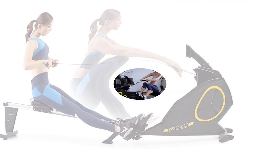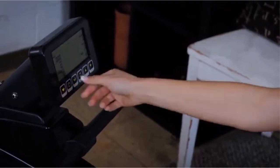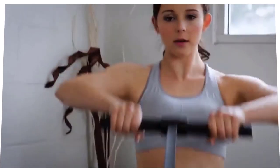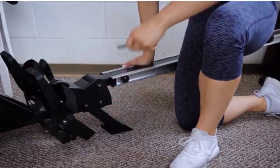A durable injection-molded seat is especially well-suited for days when you want to extend the duration of your rowing workout and rack on more miles. The rower folds compactly with transport wheels that further simplify movement from one place to another. Users can choose between eight different resistance levels depending on the desired intensity for a workout. The manual magnetic resistance system gives you full control over the difficulty and duration of your workout.